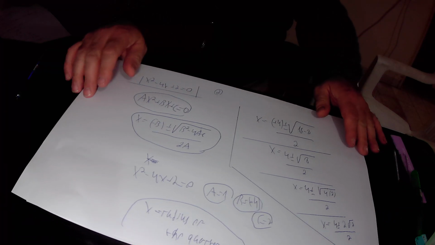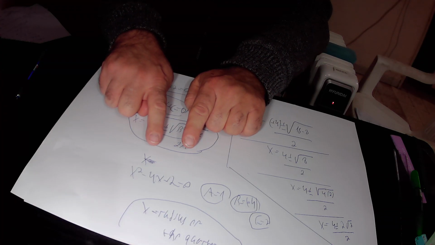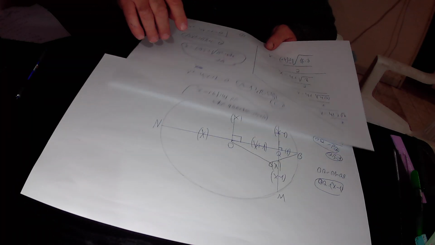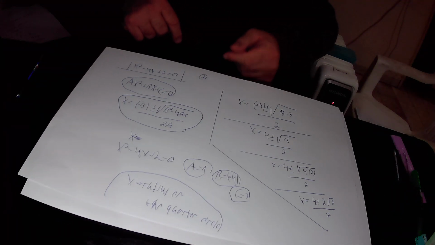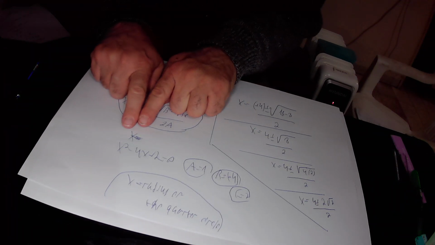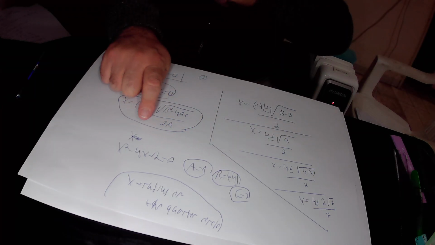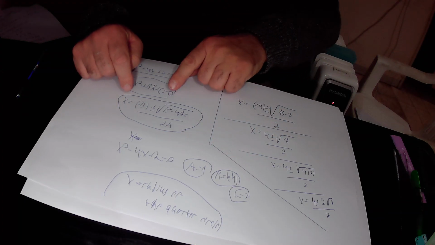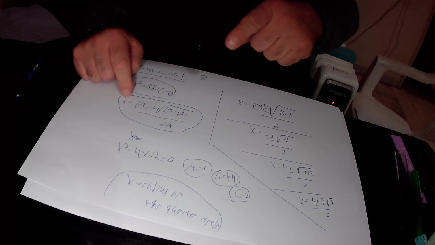In our specific quadratic equation, that is to say x squared minus 4x plus 2 equals 0, the variable that we are looking for is x, and x is the radius of this quarter circle. The coefficient a equals 1, the coefficient b equals minus 4, and the coefficient c equals 2. So we have all the data that is needed in order to find out the radius of the quarter circle, that is x. We just have to put the data inside this general formula for x, and this way we find out the values of x, because x might have two solutions.